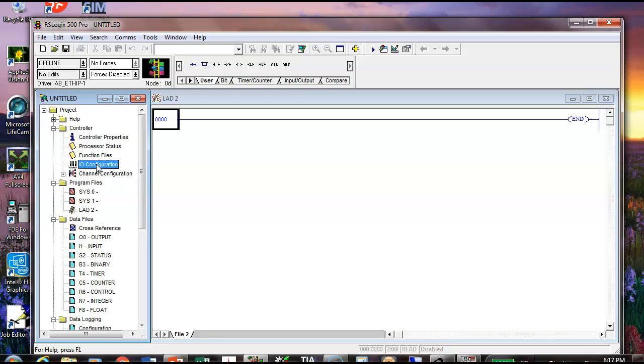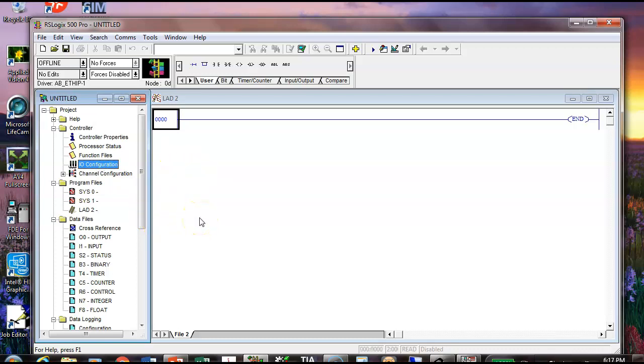You don't have to put them in order. The only thing that's specified is the CPU card. The CPU module has to go in slot 0. But I could skip slot 1, 2, and stick something in 3. So I have to specify where these modules are at inside that rack. So I'll show you all that later on.